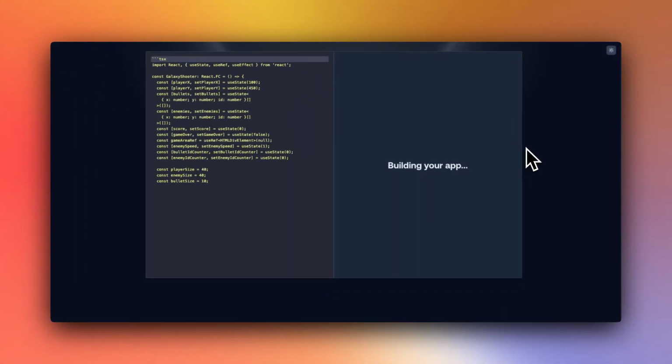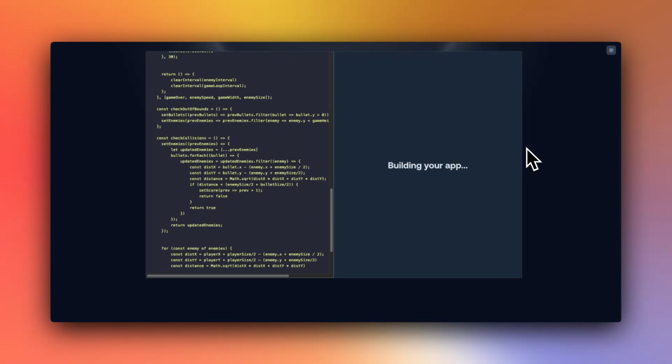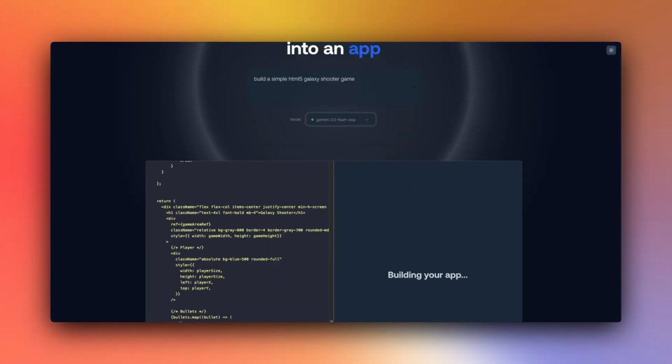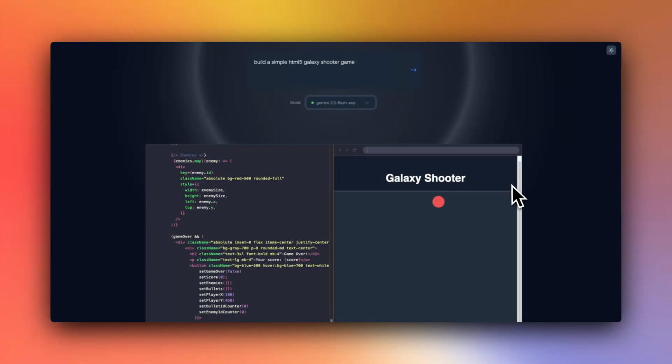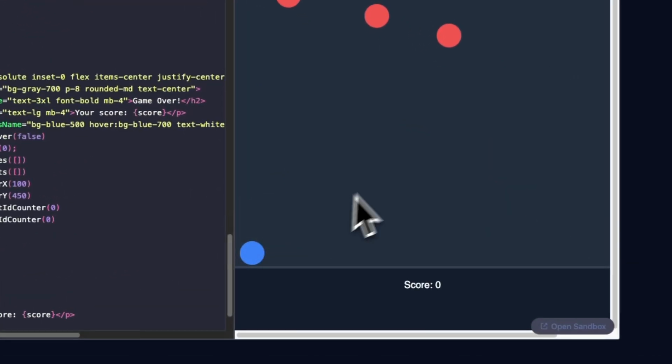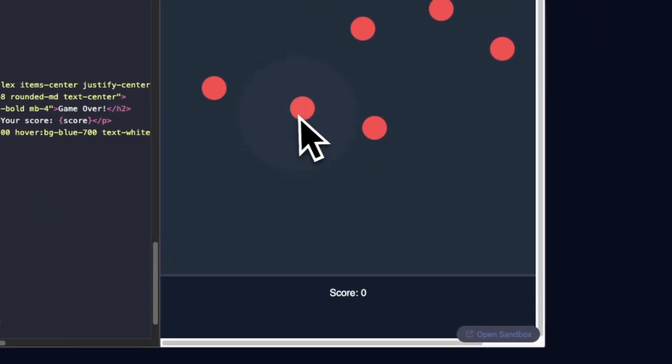So this is mostly useful for smaller tools, mini projects, MVP. If you have got a startup product, you want to add a smaller mini project on the side of the website for SEO, programmatic SEO, then I think this is extremely helpful. Like you're not paying anybody. You manage to run this. Oh, how do I shoot this? Okay, I can go right, but how do I shoot this? Yeah, I can't shoot this. I'm not going to get any score.